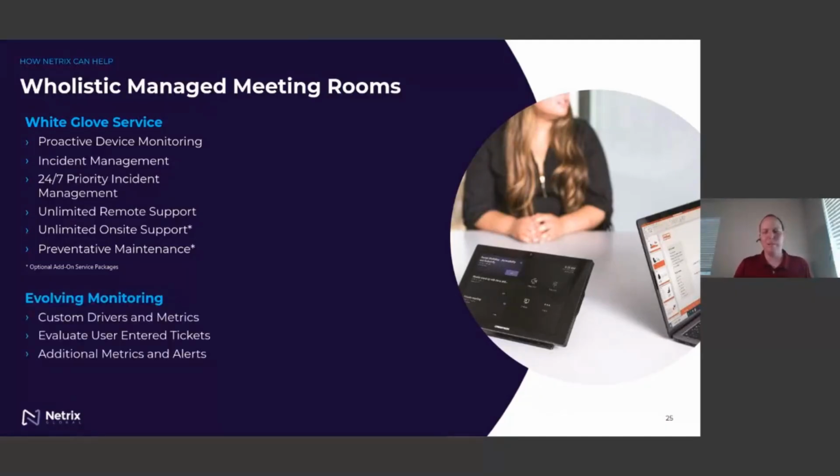We also have evolving monitoring platforms. As I mentioned, we did partner with Utility. There are many other companies that use Utility. However, we have the internal expertise to customize drivers and the metrics to best suit your company. We will also evaluate on monthly reports any tickets that are being opened by users that were not opened by the proactive monitoring solution, and see if there's any way that we can start proactively monitoring that in the future. So that way it's continually evolving and you're not just set with what was there initially.